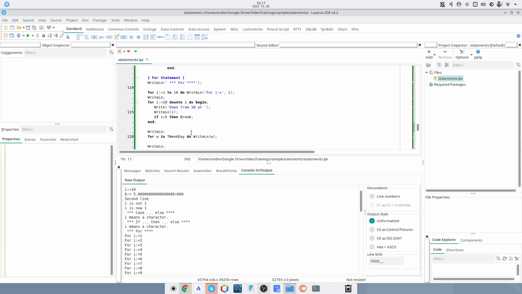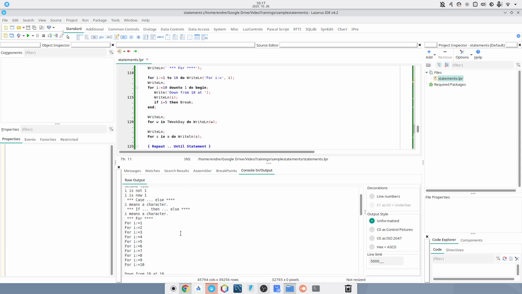Okay, so here we are at the for statement. We have at first the first for statement, which is running from 1 till 10. As you can see, it writes out at each time this one line with the value of the I. Then I get the numbers from 1 till 10.